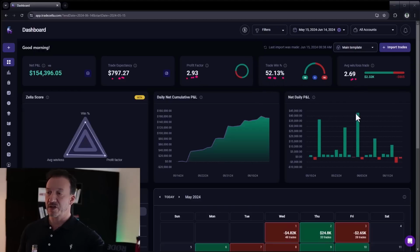Now, this is a skew. There's a couple of them. This actually took over a couple days. And I think that one of the reasons it's there is just maybe what happened with Schwab and the transfer of this account. I'm not sure. But nevertheless, it all didn't happen one day.